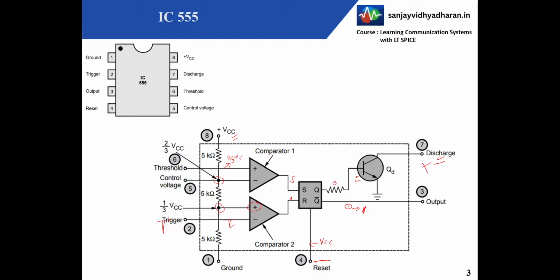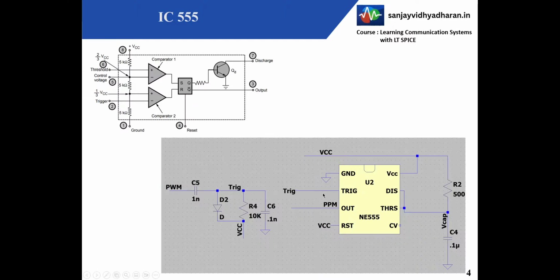So how to configure it? This is how we are going to configure it. This is the PWM signal which I am getting, right? What I want is every negative edge of the PWM, I want a trigger signal to come here. There is a capacitor which blocks the DC signal. So I have these positive spikes and the negative spikes: the positive transitions will generate a positive spike, and this falling edge will generate a negative spike.